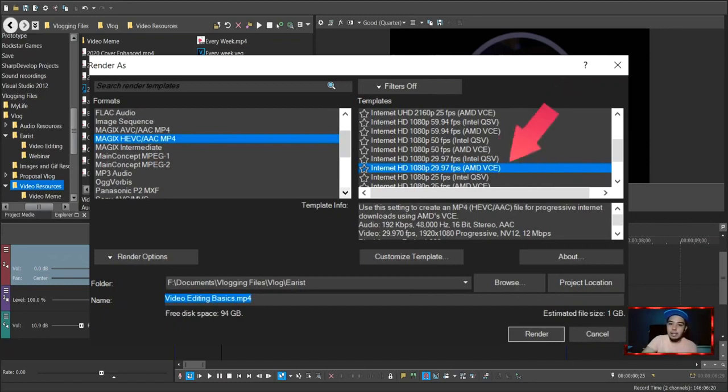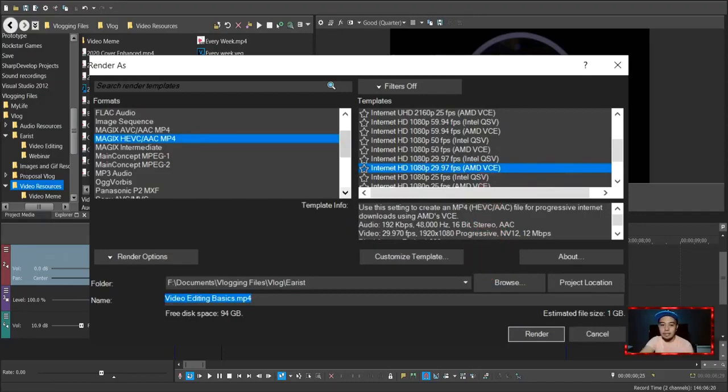It can be Intel or AMD, it won't matter. But since I'm using Ryzen processor for my laptop, so I'm using AMD. Okay, so it won't matter. I'm just going to save it in there on my folder. You need to find a specific folder where you are going to save your videos because it might take a while in rendering the video.